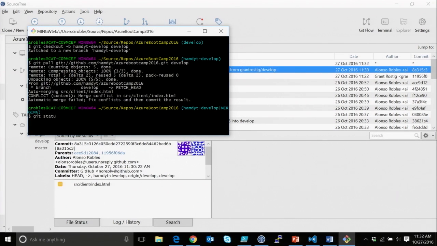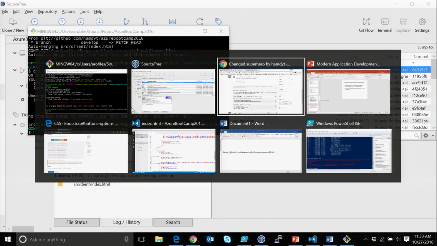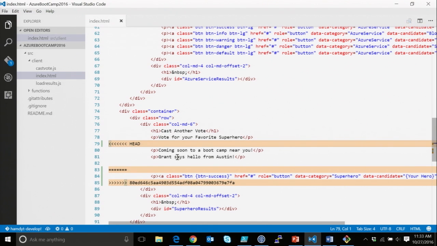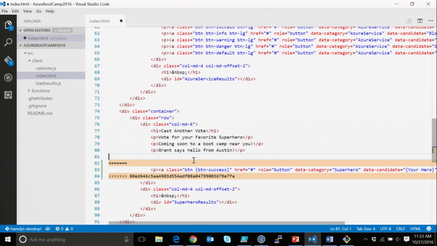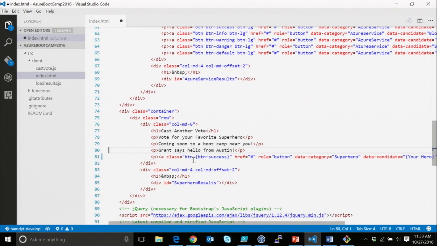So if I do a git status, I actually see like, hey, both of these files have been modified. That's my status. So what I'm going to do is I'm going to come here into my Visual Studio Code. I actually will see the changes, and we'll say this is where the conflict is. So I'll just remove this line. It's basically saying what do I want this file to look like when I'm done. I'm going to do this. And those were the changes. So I'm going to go ahead and save it. So basically I'm accepting both changes is what I'm doing.